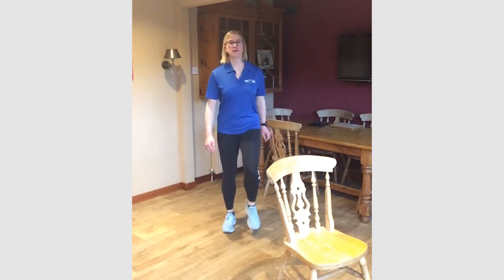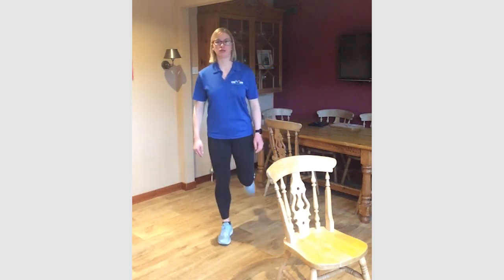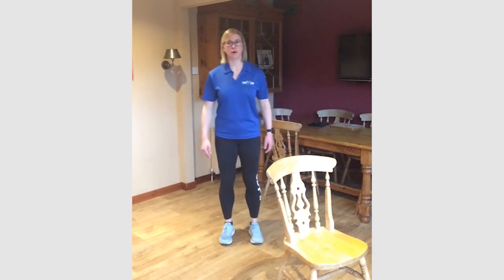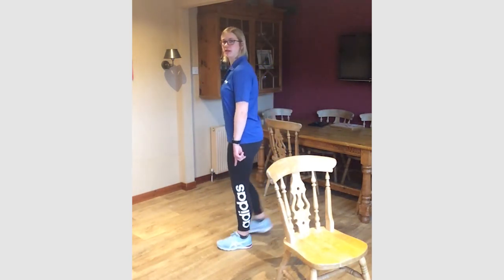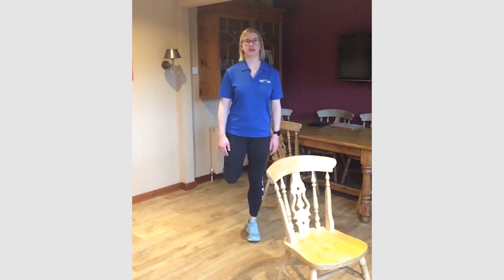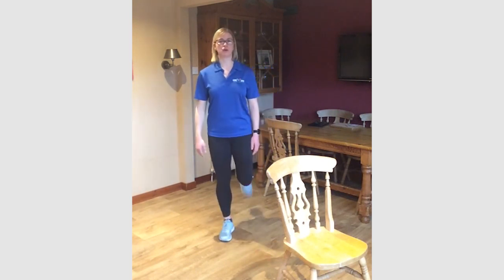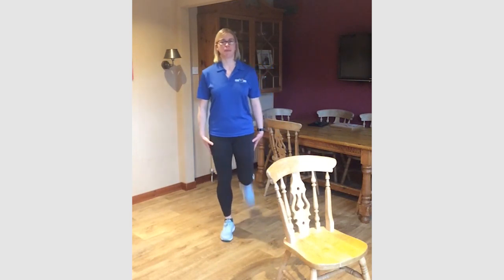Okay, from here we're going to go for a hamstring curl. So, to do this, you take your body weight onto one leg, you bend the opposite knee, and then you bring your heel up behind. So you'll notice that my knees are pointing down to the floor. My feet are staying quite close together. You'll notice as my body moves from one side to the other, I'm trying to still keep my upper body tall. So this is for working into the back of the thigh.